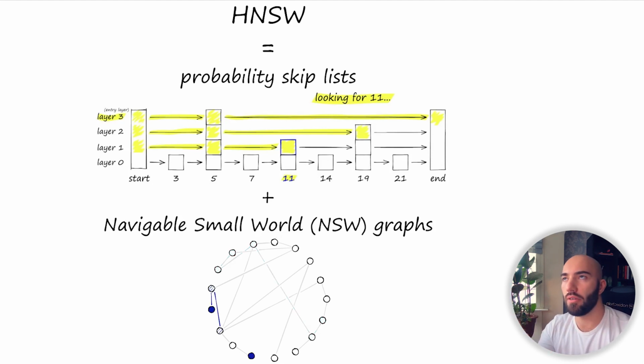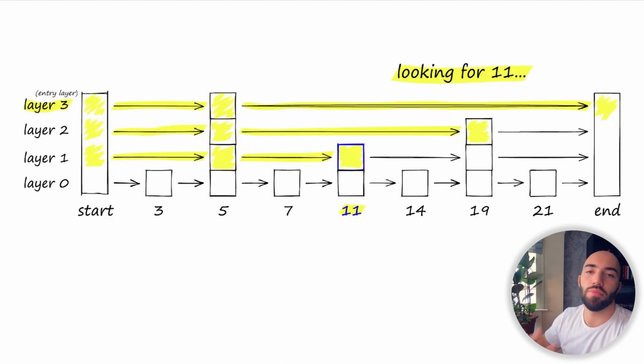Now, going from a proximity graph, which is pretty simple, to an HNSW graph is a pretty big leap. There are two main algorithms that have really helped me understand what HNSW actually does: the probability skip list and the navigable small world graphs, which are just the predecessors of HNSW. So I'm just going to quickly run through those two algorithms. This is a probability skip list. It's reasonably old. It was introduced in 1990 by William Pugh, and it works by building several layers of linked lists, which is what you can see up here.